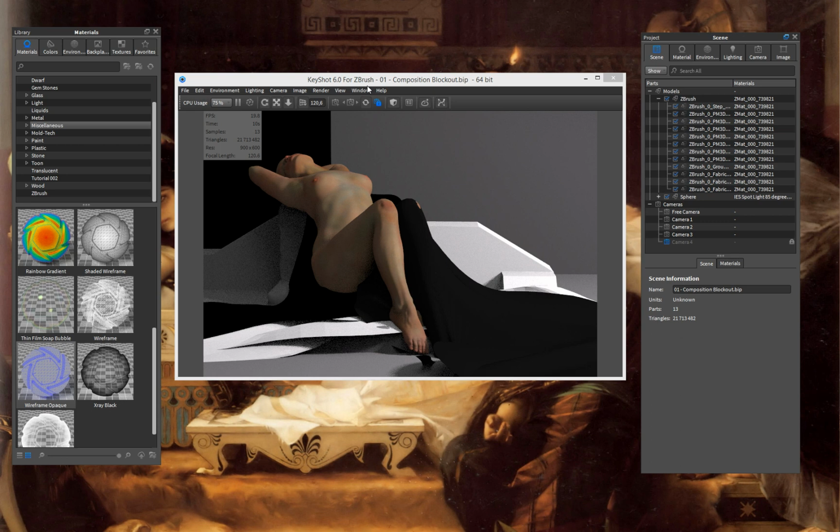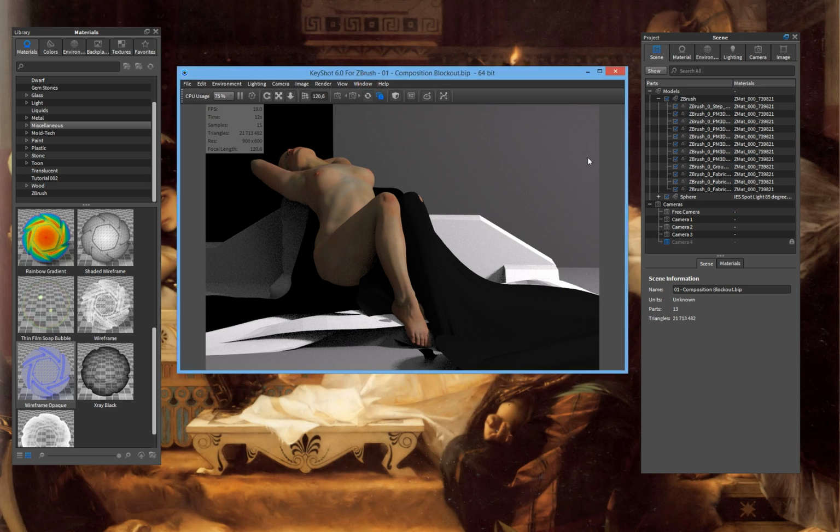So this is just the blockout file that I used, and this is kind of an important step because based on my composition, this is where I've exported the blockout geometry, and where I'm testing if the light and shadows patterns are working against my value composition.